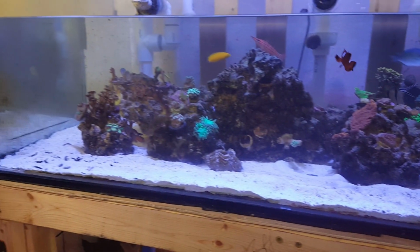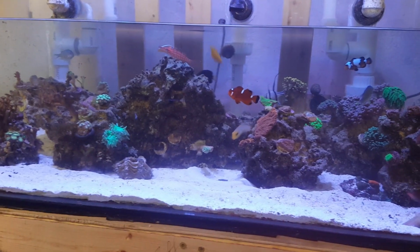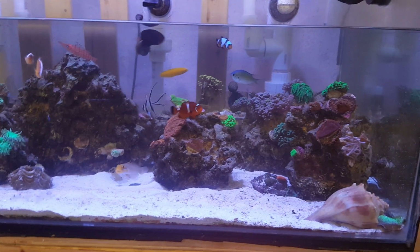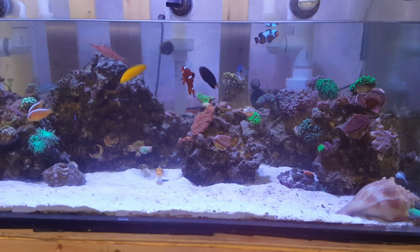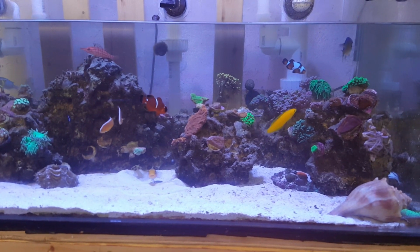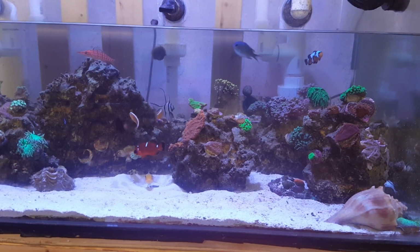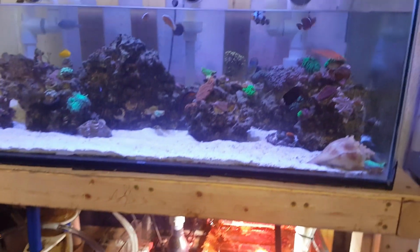If you see those chunks of green stuff in the sand bed, that's from me just scraping. All that stuff is crud from the front glass that I scraped off with a razor blade. I like using the razor blade because I get really clean glass, and I don't have to deal with scrubbing. I just go through it and the tank comes out looking beautiful. So this is my current situation: filling up the sump, and then I use the return pump to pump water back up to the main tank.